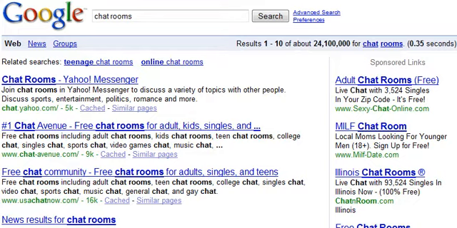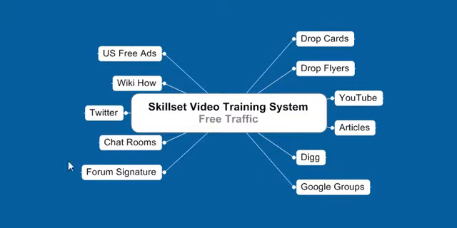Say things like that, and then once people see what you're saying, a lot of people are going to go check out your profile. And guess what? In your profile, that is where the link is to whatever website you want to promote. That is an incredible source of free traffic.